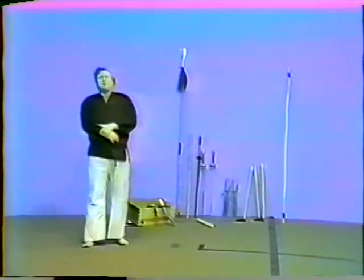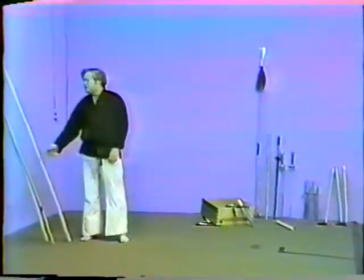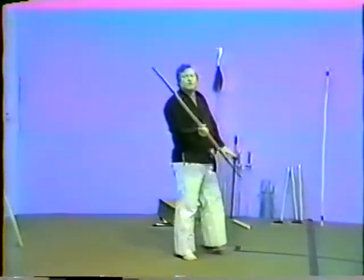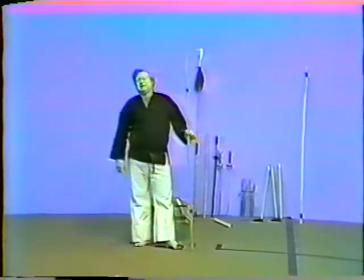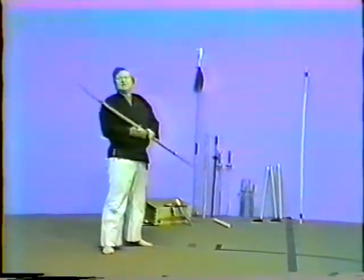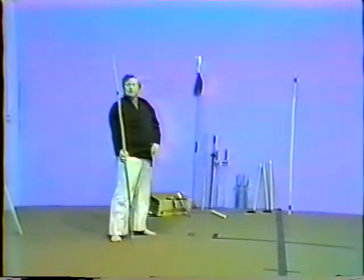When we talk now about the practical application of the staff set, too many systems use the staff improperly. Classic example of this is that everyone assumes that on the staff, what you're trying to always do is strike to the head or strike to the body. Those become secondary targets. Remember, in any type of weapon set, that weapon is going to be held in the hand. And this is the distinct disadvantage that you have, particularly with a two-headed staff when it's short.